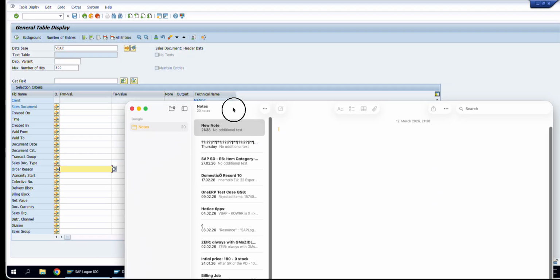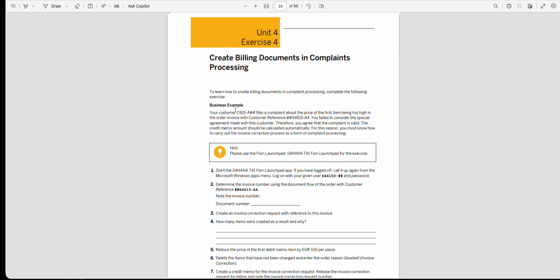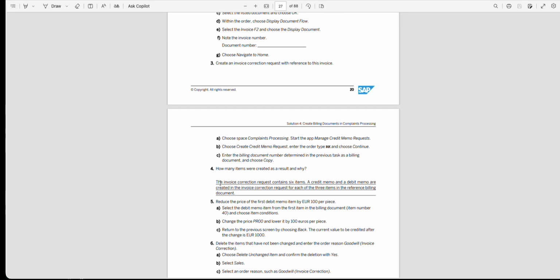So our goal is now to find an invoice with 3 item positions. Why? Because if you check the solution, after we create a credit request, it contains 6 different items.